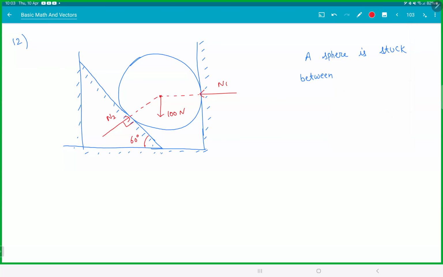We'll do one thing. I'll just change variables here. Let's call it mg from now onwards. And let's call this angle theta from now onwards. So instead of numbers, we will get answers in terms of mg sin theta, mg cos theta, like that. This is better. Let's stick with variables from now onwards, because in the exam you will need to get used to variables. The sphere is stuck between the wall and the wedge. Idea is still the same. The horizontal forces will cancel, vertical components will balance weight.